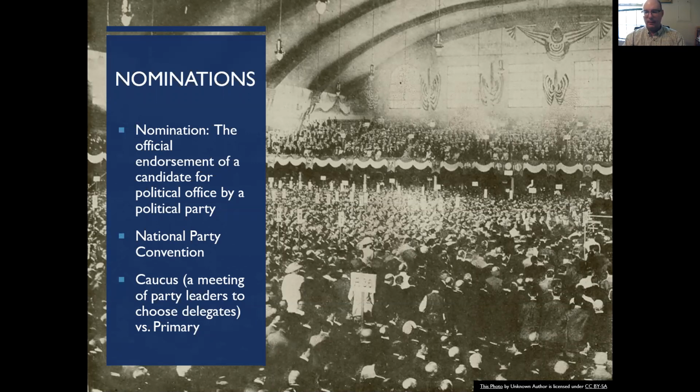When they get into office, they may do something different, but it's a statement of principles. And at least in theory, that might be part of what people are basing their allegiance to a particular party on. In 2020, the Republican Party did not write a platform, just said, we'll do whatever Donald Trump says, we just support Donald Trump. But that's very rare. Usually they get together, and it's usually a fairly systematic and detailed platform that says their opinion and their preferences on all sorts of policy issues.